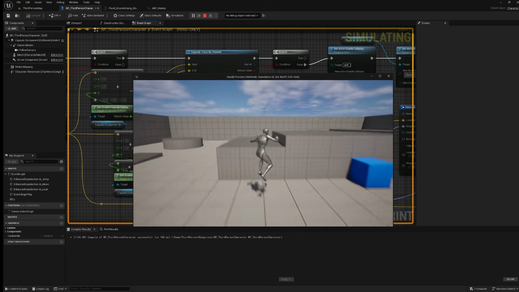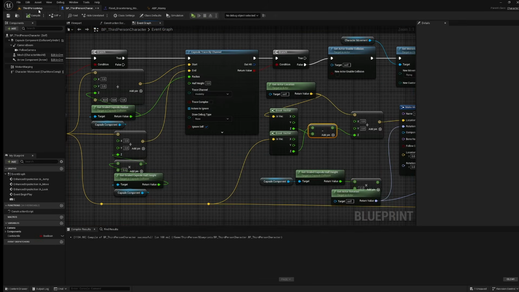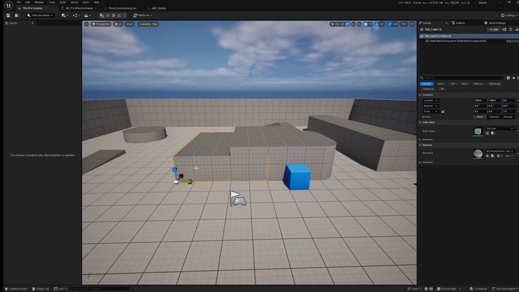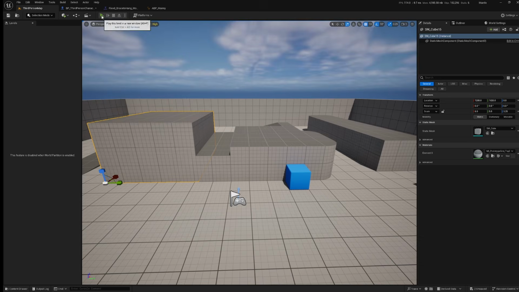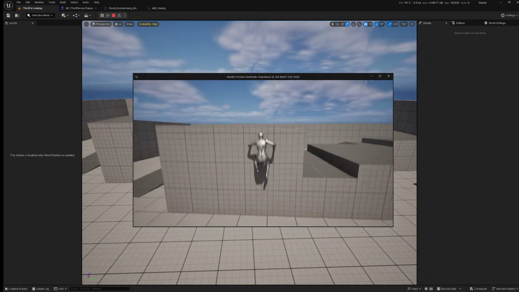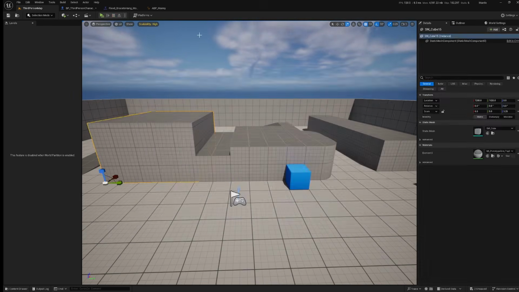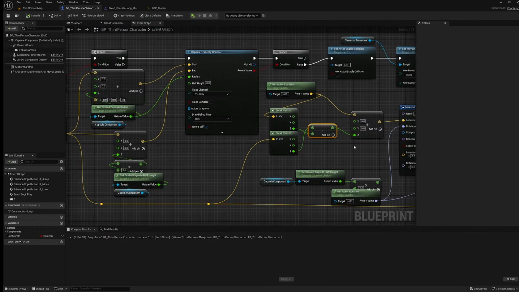Our character gives a bit more of a uniform climb. Okay, and then we can give it a manual offset if we want to. Say like 35.